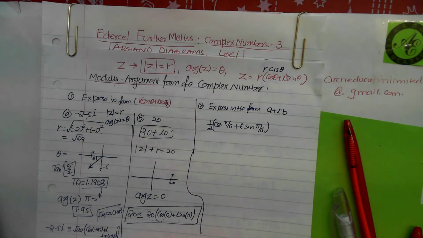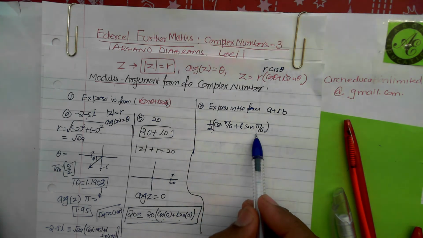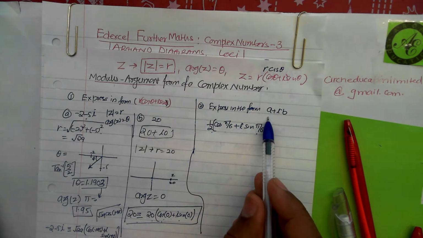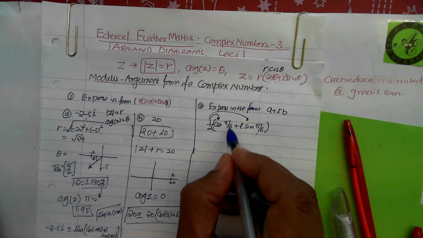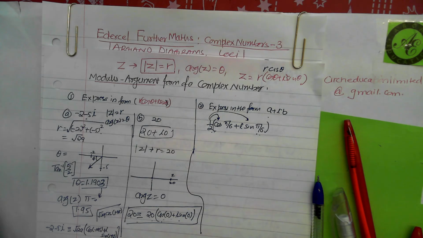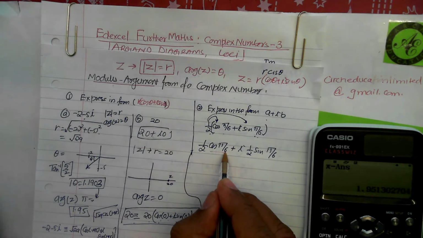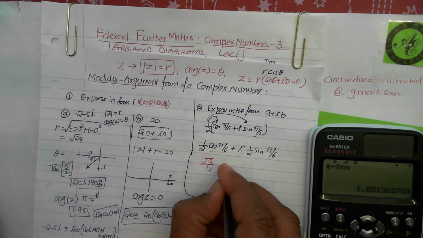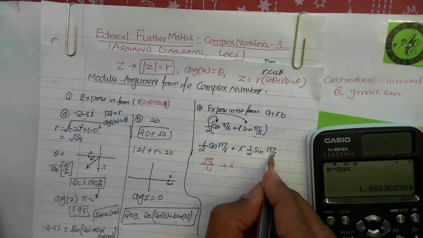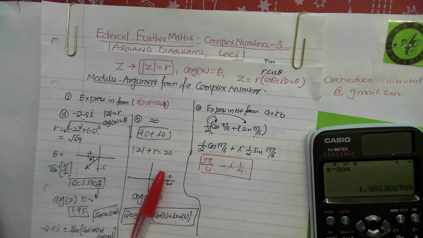Second type of question, which is the other way around, guys. They've given me a modulus argument form of a complex number, and I want to change this back into a plus ib form. This is fairly simple. You multiply this half with both of them and find the value of a and b. Do that for me, we'll check the answer. Okay, so cos pi over 6 is root 3 over 2. This gives me root 3 over 4 plus iota times sine pi over 6, which is a half, so 1 over 4. Guys, this is the a plus ib form of this complex number.